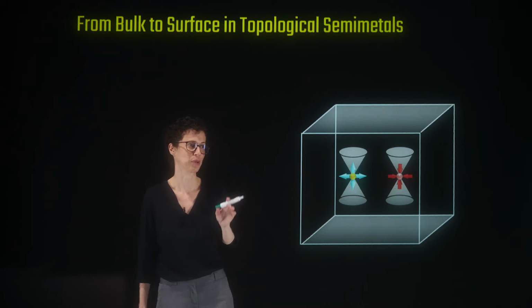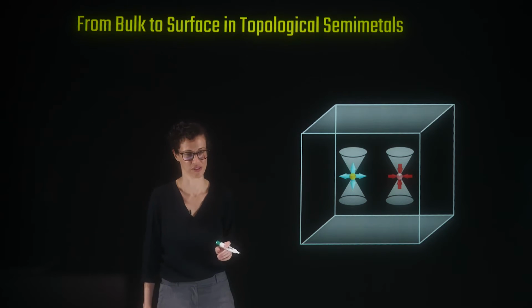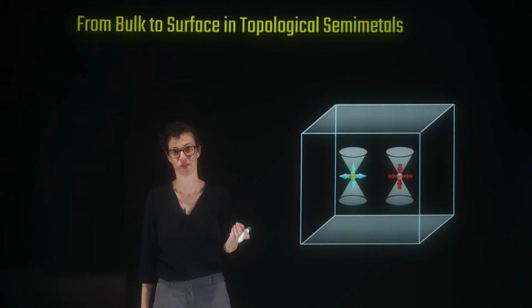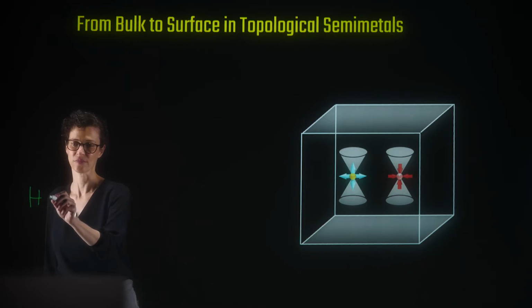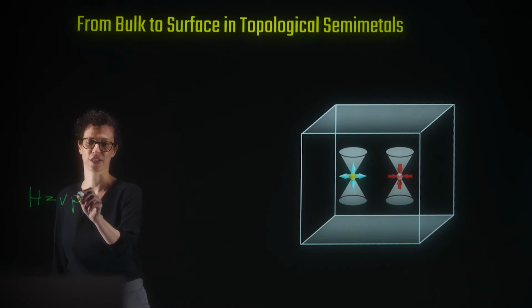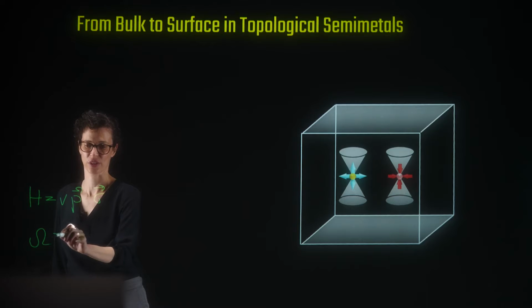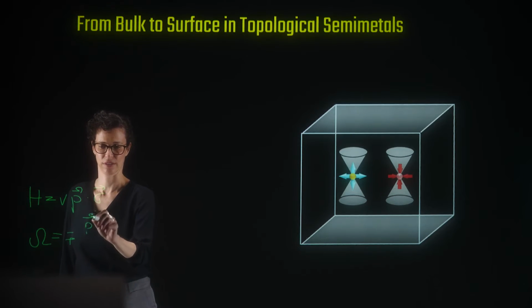And we are going to think about the simplest case scenario for now, in which you have only two Weyl points. A Weyl point is topological because it emits Berry curvature or absorbs it. Namely, if you write down the Hamiltonian that represents the low energy expansion around the Weyl point, and you calculate the Berry curvature, it will have a monopole form, looking like this.